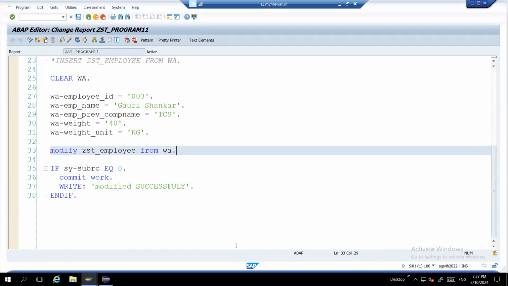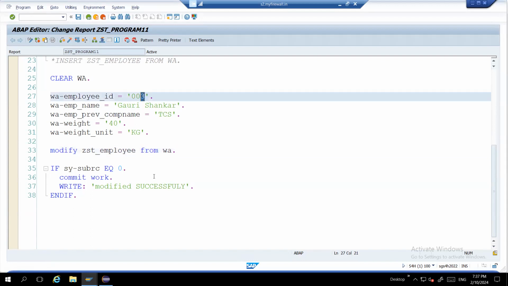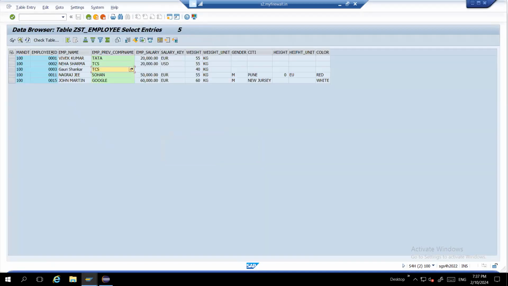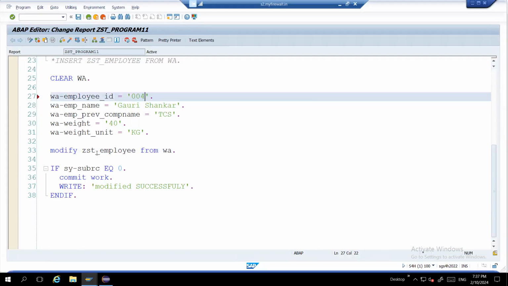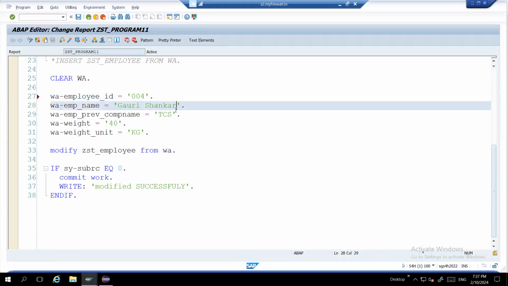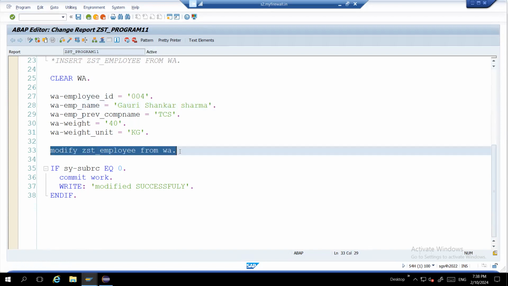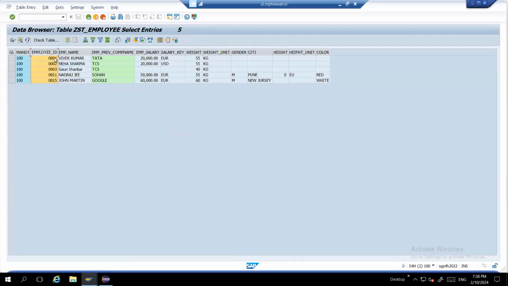Now, if I give the employee ID 4, which is not present here, then what will be the consequences after running this modify statement? 4 is not here, right?